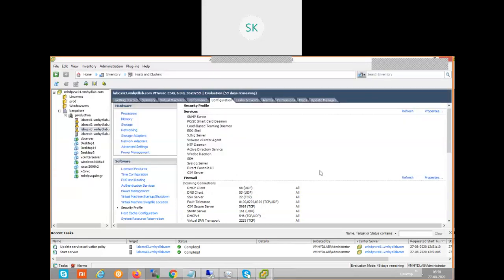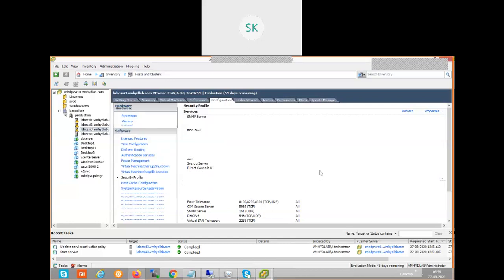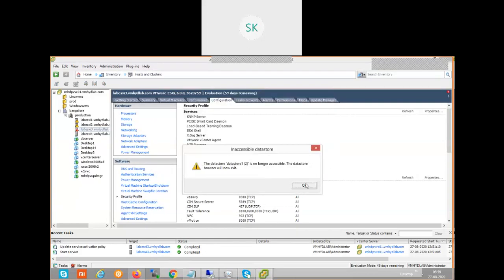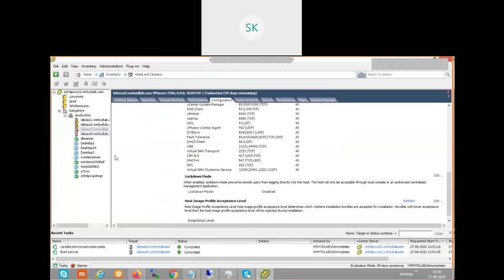That's it. The host is going to reboot. We'll come back to this. Now we are going to see another host, what is that host's baseline, what is the availability. Select ESXi4. The host went to reboot state, let it reboot and come back online. Okay, no issues. Chose ESXi4.